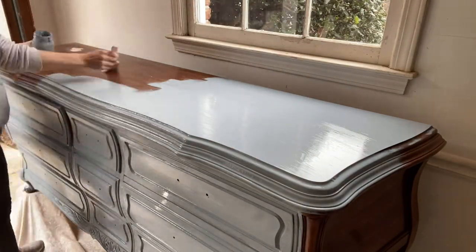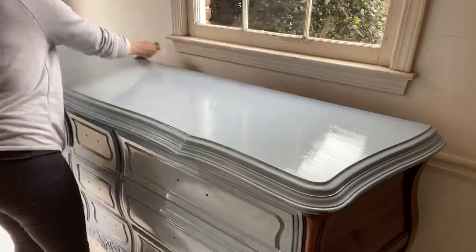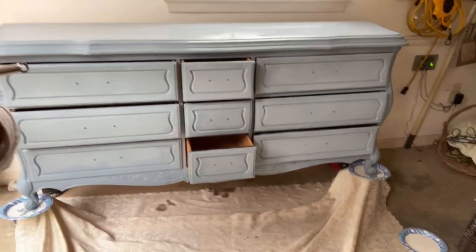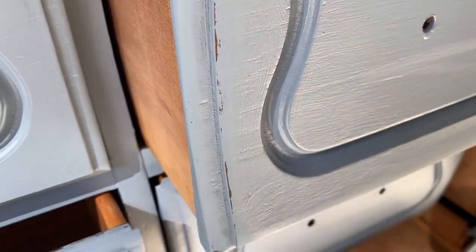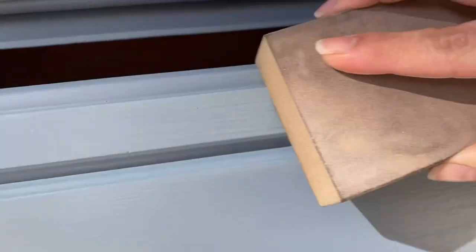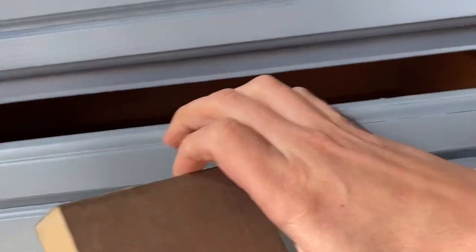I'm just getting the paint on and then smoothing the entire top with long, continuous brush strokes from one end to the other. Most times I do almost three coats — two full coats and then a half coat on areas that need a little more coverage. I also like to distress my pieces. Anyone who says distressing is going out of style is really talking about the really heavily distressed look — the lived-in look is always going to be in style and gives your piece character.